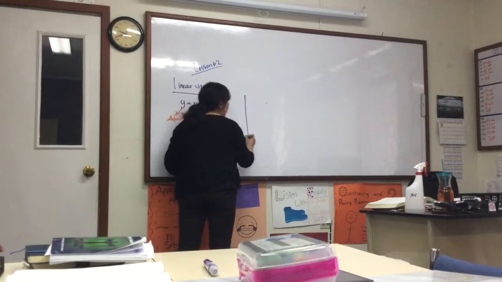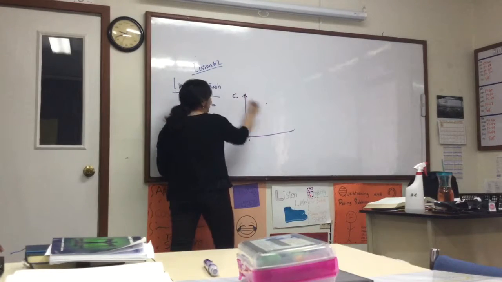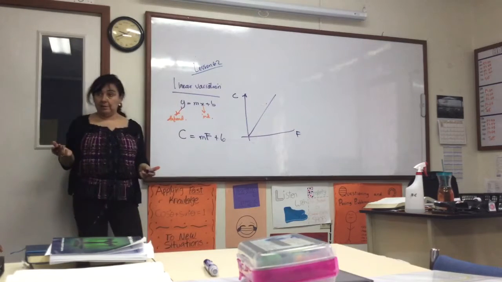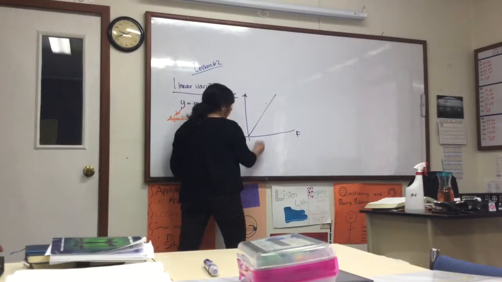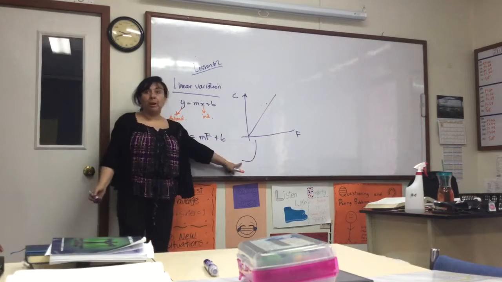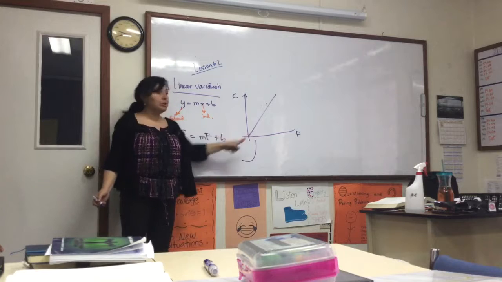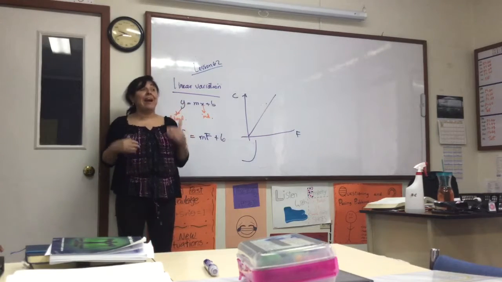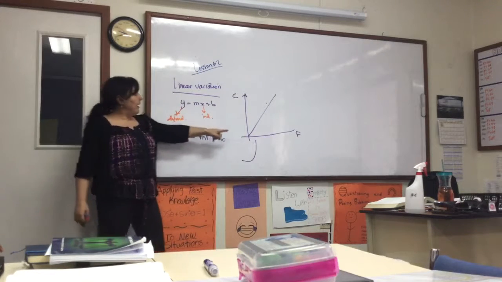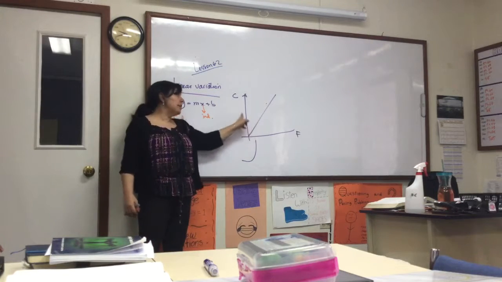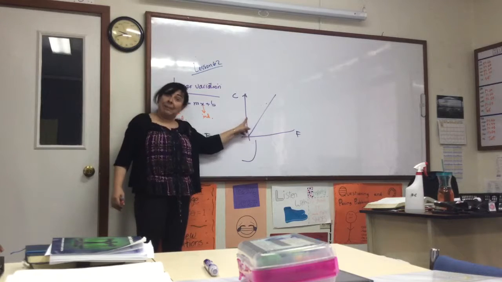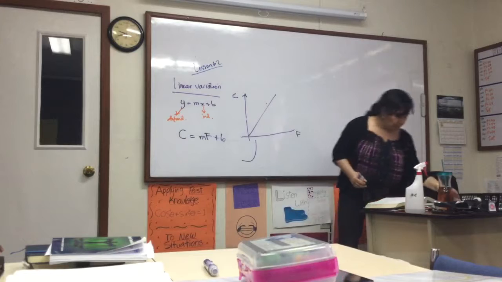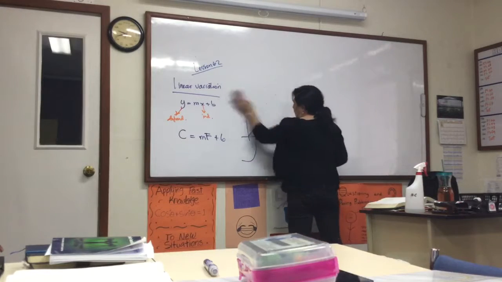So if you look at it here, if this is calories and this is food, the more food, the more calories, right? It doesn't behave like this. Population growth, for example, would be this. But no, this one's linear. So that's what it means when it says it varies linearly. If this one moves a certain amount, this one will increase a certain amount because it's dependent on what happens here, okay?